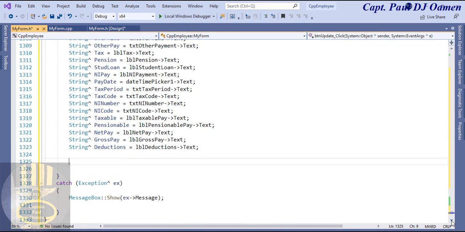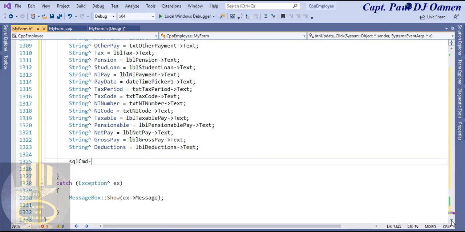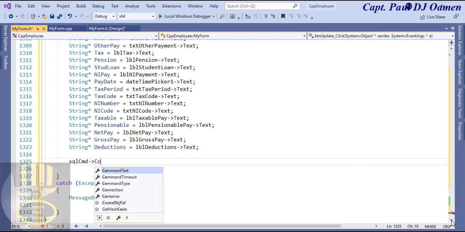So let's say SQL command dash text. That is going to be command text, and inside the command text I'm going to enter as follows.